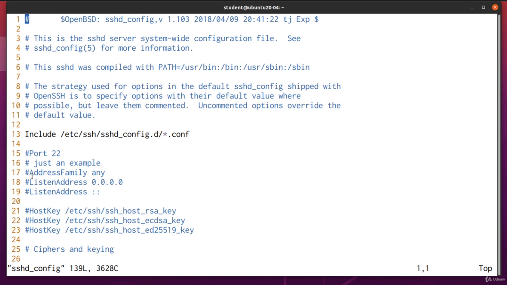Let me show you a few more useful shortcuts. If you want to move to a specific line, in last line mode, type the line number and press enter. For example, I'm moving to line 100.